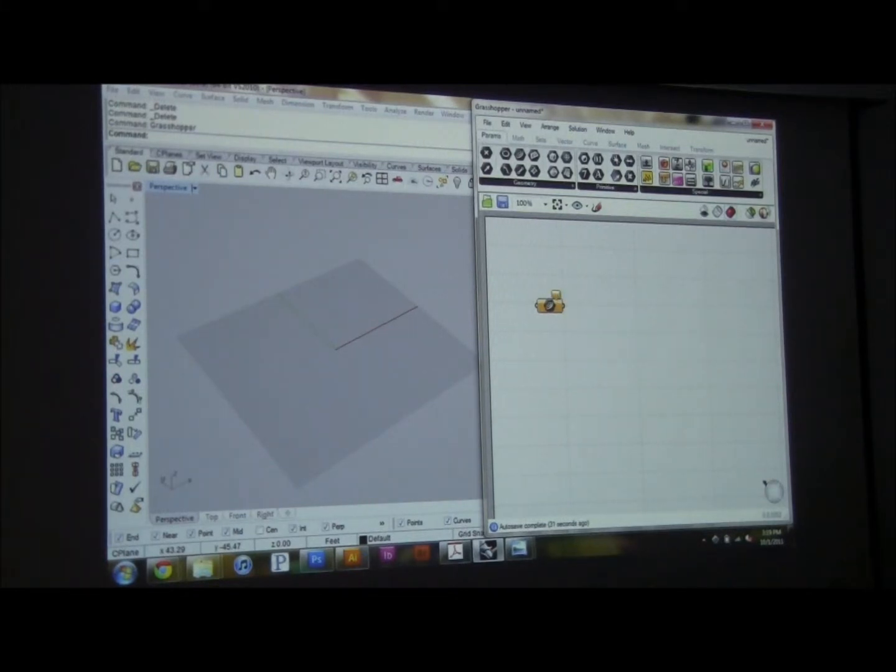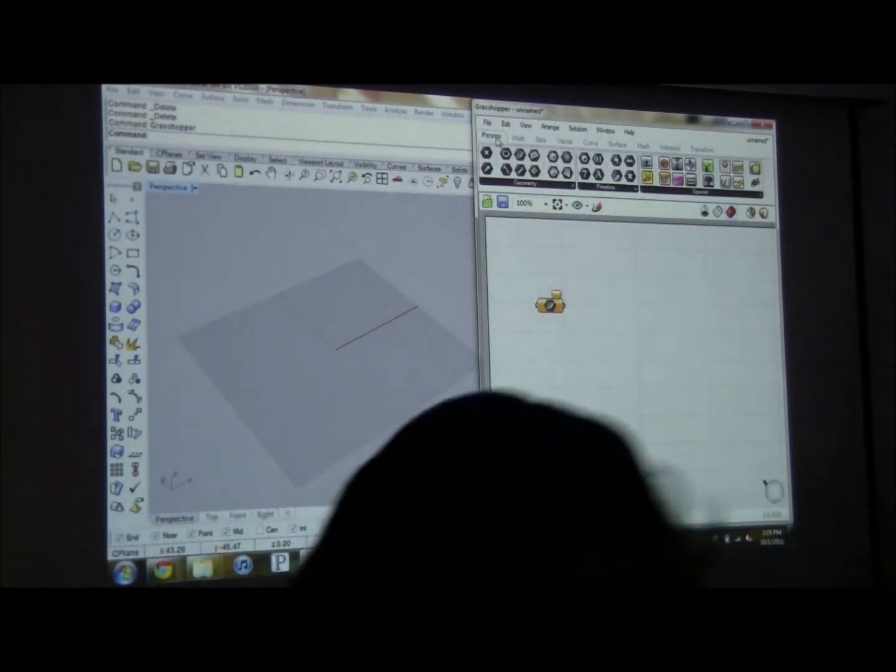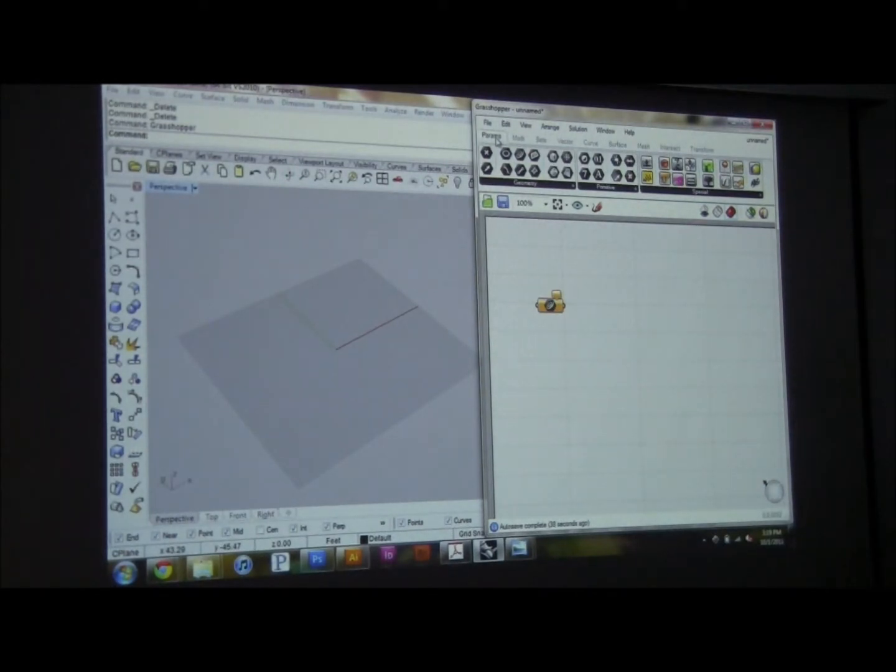In general, the components are grouped into 8 or 10 categories. Parameters are generally going to be all of your inputs. This group of parameters is going to let you link to geometry that exists in Rhino, and the rest of these are going to let you specify it manually, like, say, the number 10. That's one of the parameters. Then there's a bunch of other tabs, a lot of them pretty self-evident: math, sets, vectors, curves, surfaces, mesh, and so on.